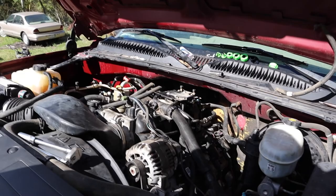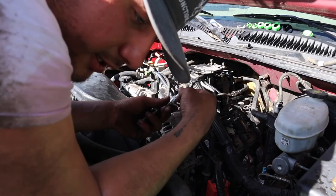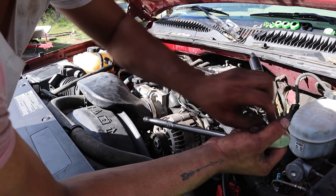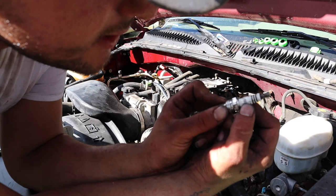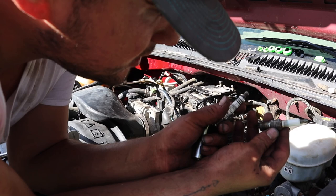Alright, guys, earlier when I was installing the spark plugs, on this last one on this side, I kinda heard it crack, because when I was tightening it, I didn't put the ratchet straight and hold it. I guess I put a lot of pressure into it to the side, and what happened, I cracked the spark plug. I don't know if you can see or not. I'm just gonna put another one in and see if it runs better. I'm thinking that's what the problem is, but we'll see.